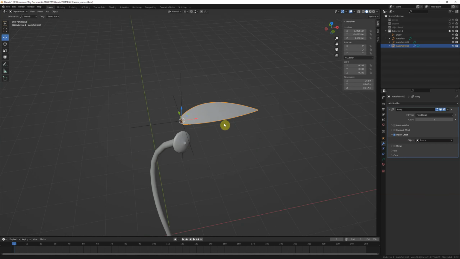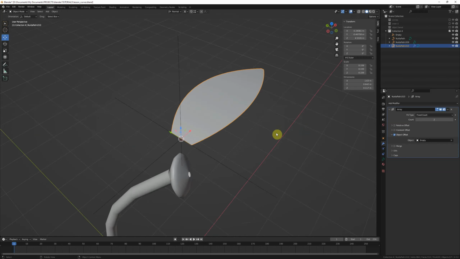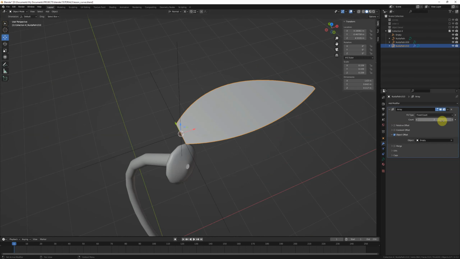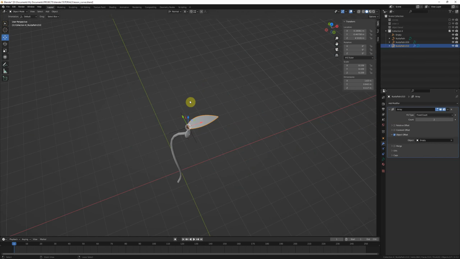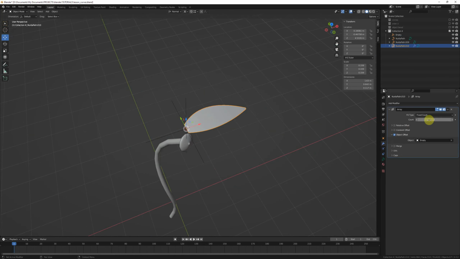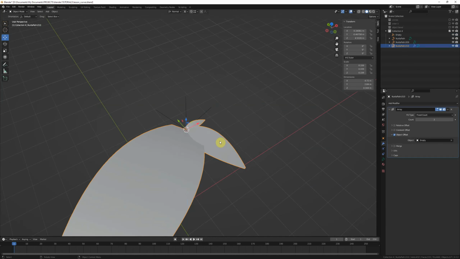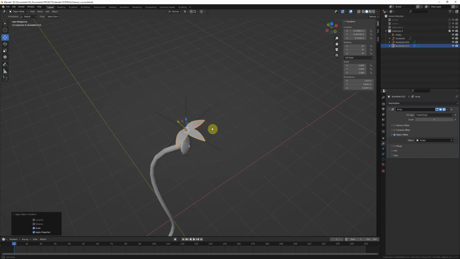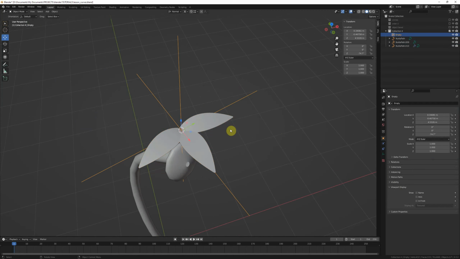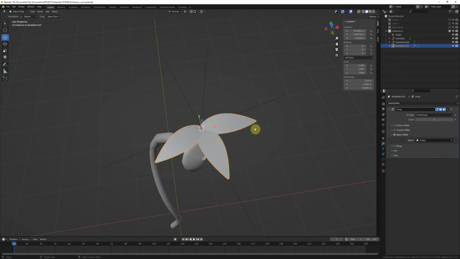Okay, and now that we have that, I'm going to just make a few iterations. Interesting. Okay, so there's, oh yeah, I guess I just need to apply. There we go. Just make sure that on the geometry you apply your scale.